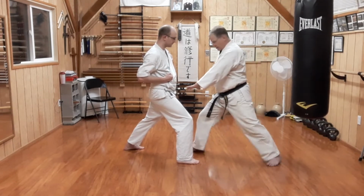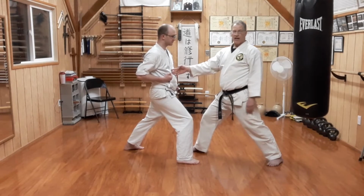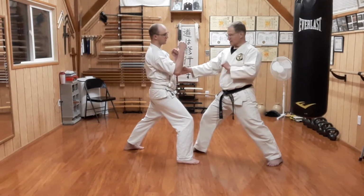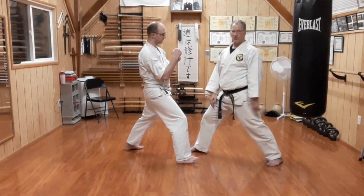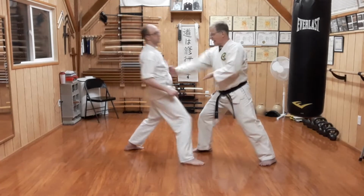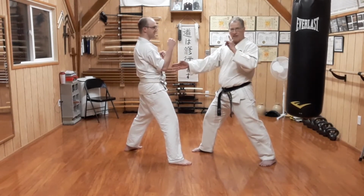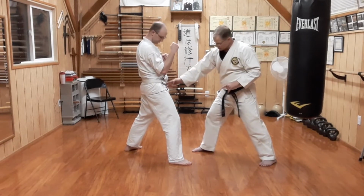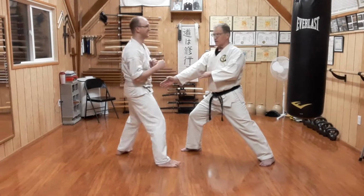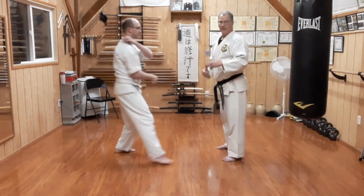A little lunge stance for adjustment, and here I can strike, if my fingers are strong, I can strike center mass. Timing matters. If he's braced, tighten up your gut, not much is gonna happen. But if I catch him right off the kick and he's landing, and he hasn't braced, now I can get a pretty good strike on it with my nukite. But my preferred target is the crease right here in the groin, because there's a plexus there that will unbalance it, and you'll see why as I expand the technique a little bit.